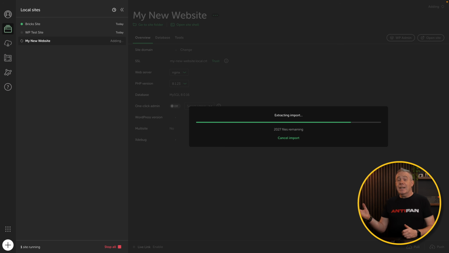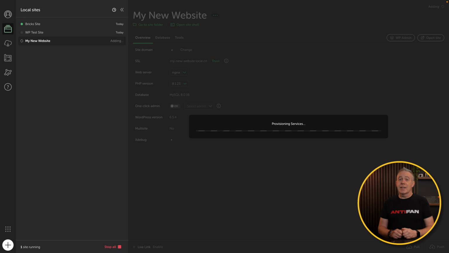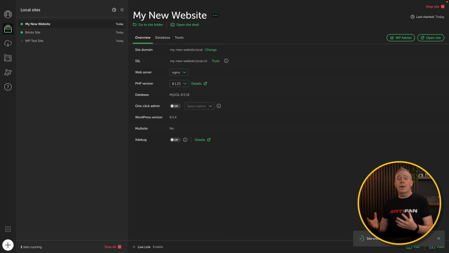And as you can see, it is pretty quick to deploy that site. And after a few moments, we now have our new site from our blueprint created. You can see there's my new site, and everything is set up inside here. So all we need to do now is set the SSL to be trusted so we can have that SSL in place, and all is good in the world. So that's just how easy it is to set everything up inside Local WP and use those blueprints. It's a very powerful function.